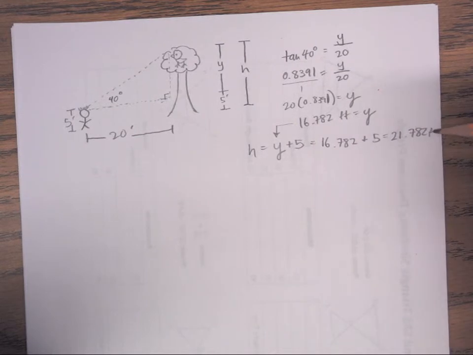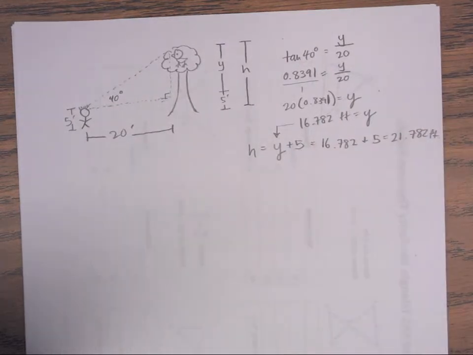21.782 feet. Okay, so I know some of you guys look at decimals and probably think it's a mess, but honestly, that's how it is in real life. Not everything is perfect. A lot of things have decimals and fractions. It just so happened everything that I worked with earlier had a lot of whole numbers, so we just have to get used to it.